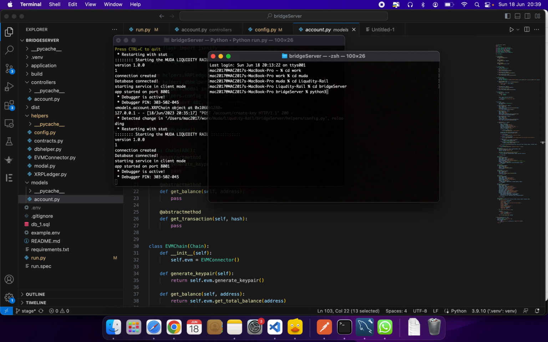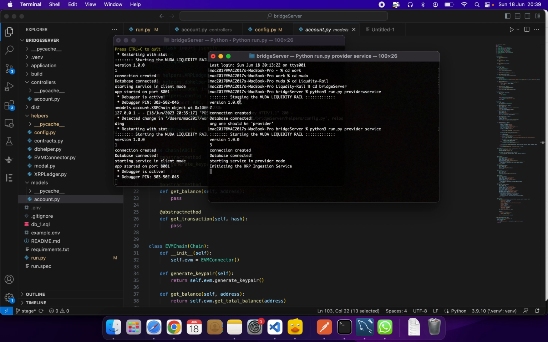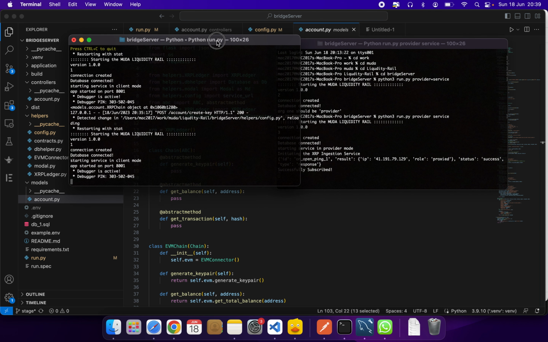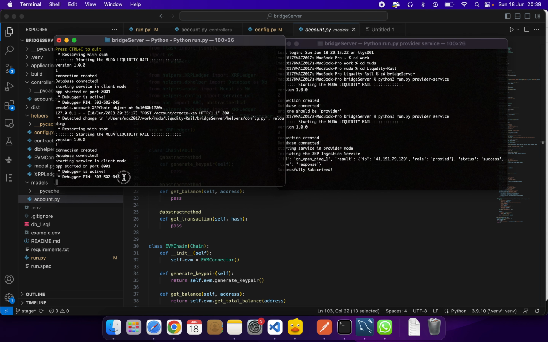Python 3 run.py, then I could provide provider service. Oh, sorry. So now you can see it's the same thing, but if I run it as a service provider, this one starts an engagement service. On the client, you can see it's a JSON-based API that listens for incoming transactions.